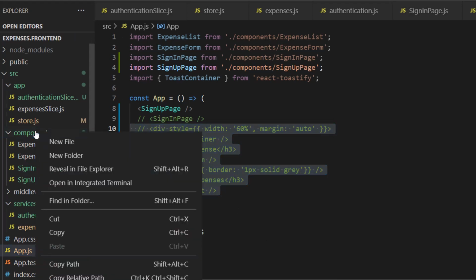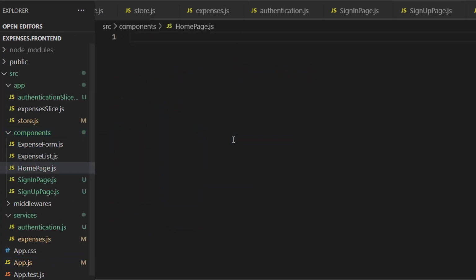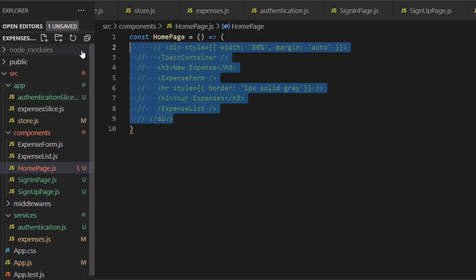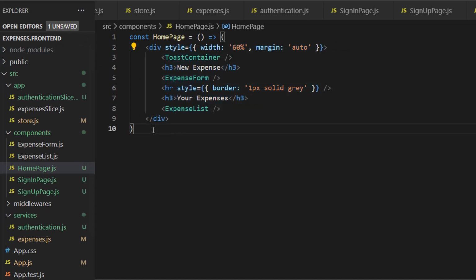Let's right click on components and do a new file. And let's call it homepage.js. There you go. Now in here, we can do const homepage and then we can put all this stuff in here. Let's take that comment off. All right.